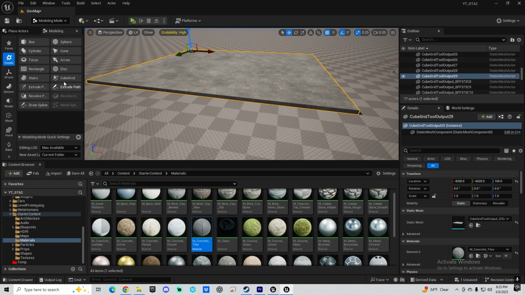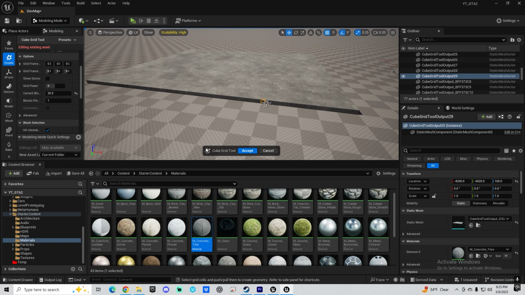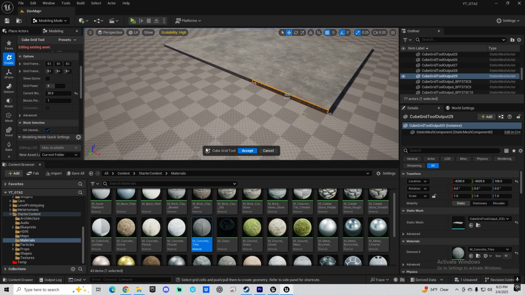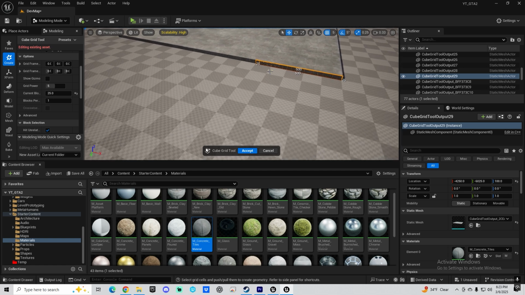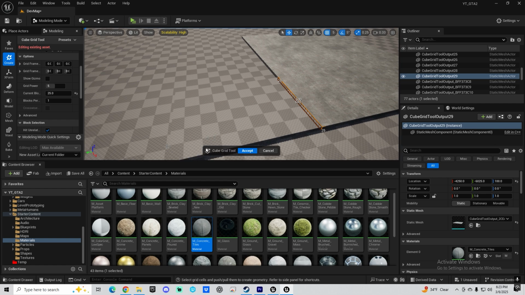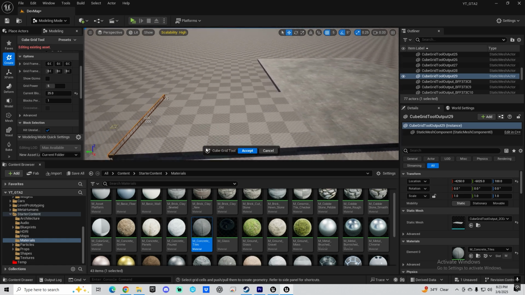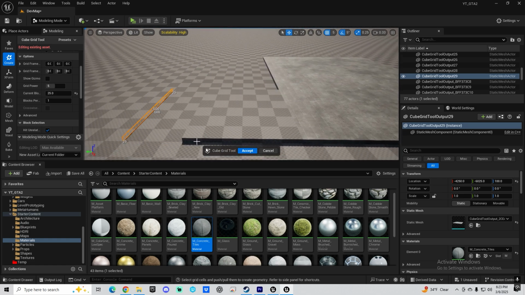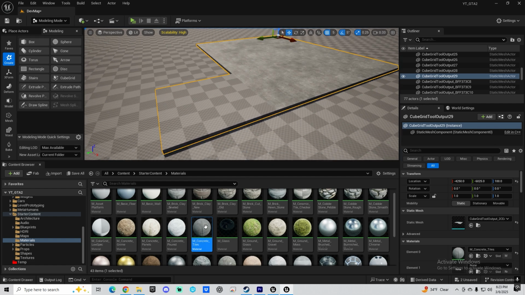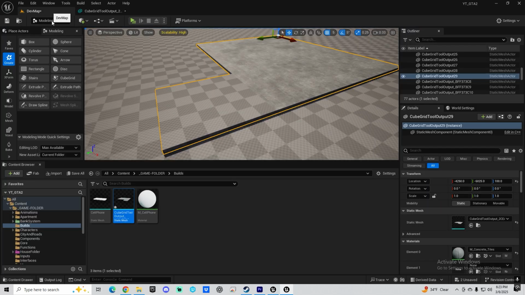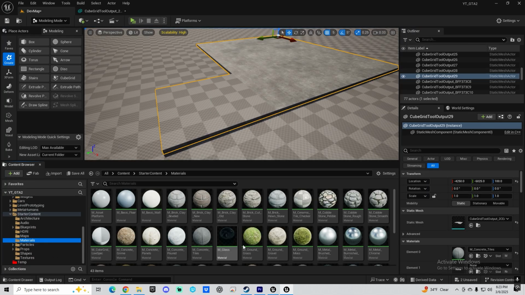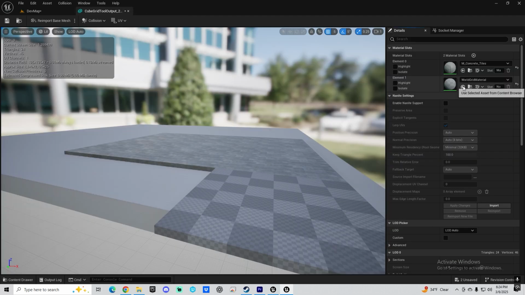Okay, with it selected, we can just make a nice little building. Like that. What about there? Well, that might be a bit too long. Keep it right there. Okay. And let's find it again, and then just add the same thing.